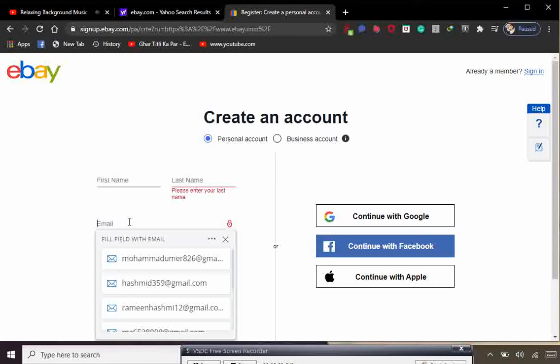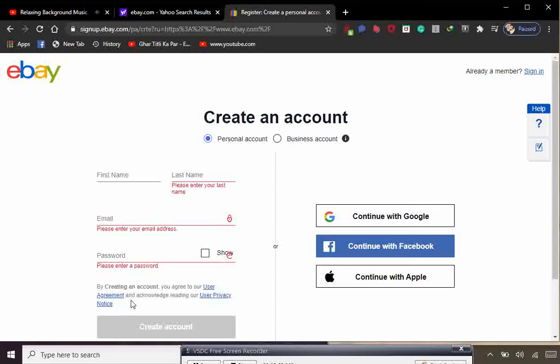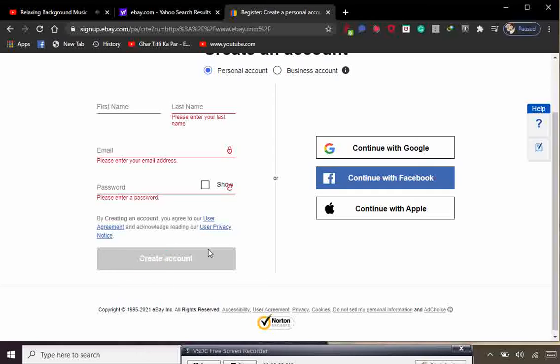This is the text field asking for the email of the user, and this is the text field where you have to write the password for your account on the eBay website. After this there is the create account button. This is a type of button that comes under the form in HTML. All these things come under forms in HTML. This is the input text fields, and these are the buttons. So this is a registration form for the eBay website.